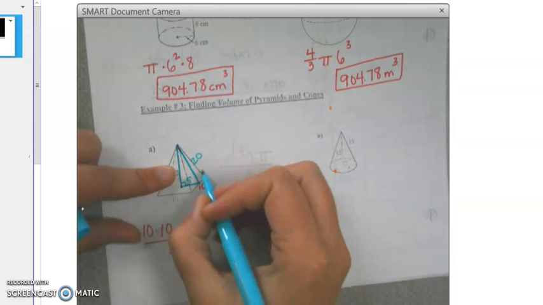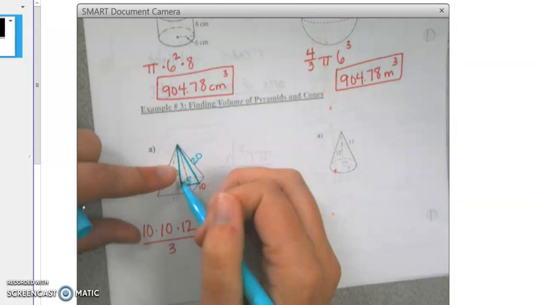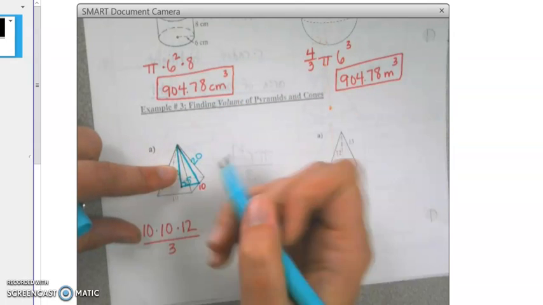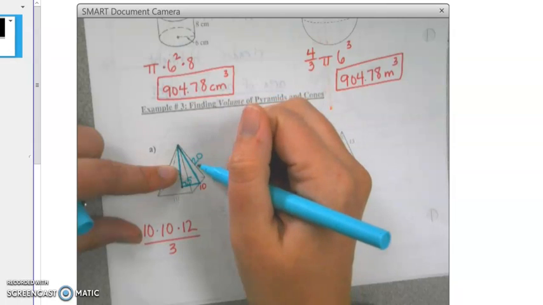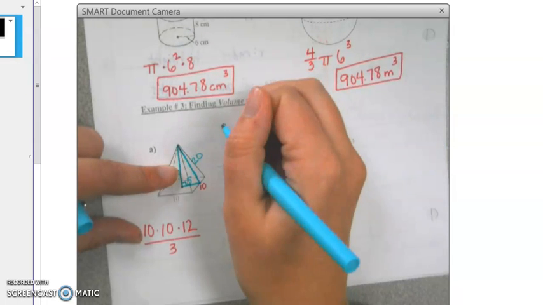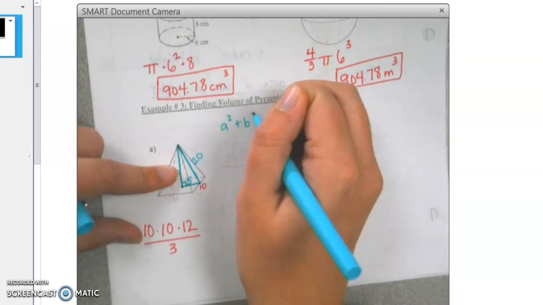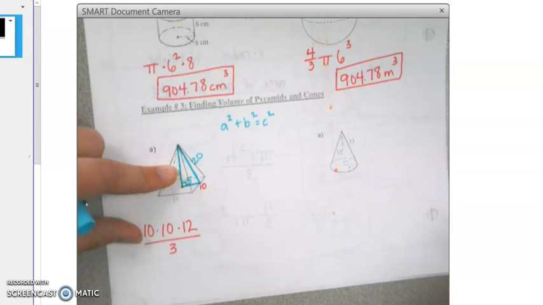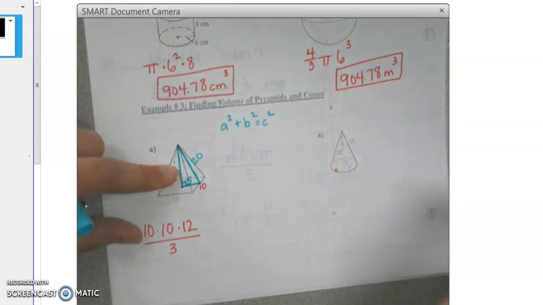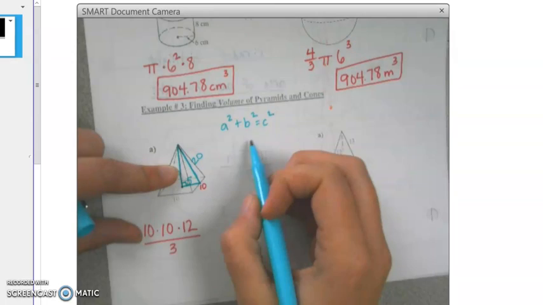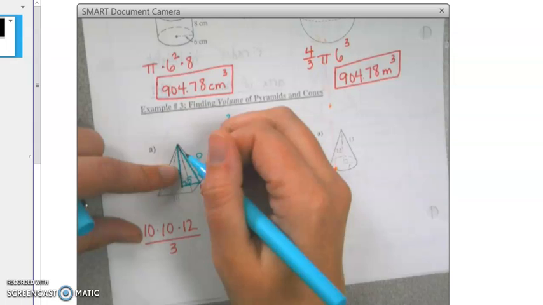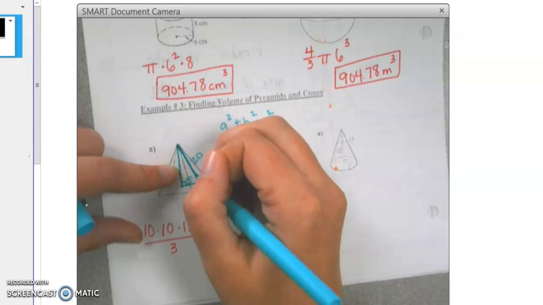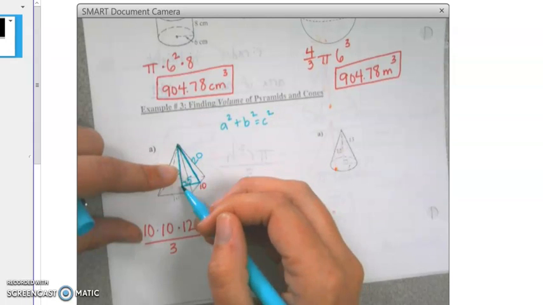Pythagorean theorem will solve right triangles for us. So let's just pretend, just for an example, because I don't have one of those, it gave you this instead. I would need to do Pythagorean theorem, which says a squared plus b squared equals c squared. Takes you back to middle school a little bit. The only thing that's important about this is c must be the hypotenuse. Your hypotenuse is your longest side. It's also always opposite of the right angle.